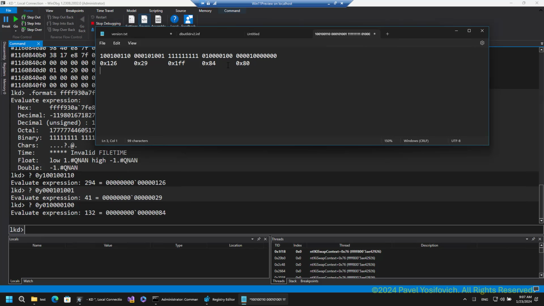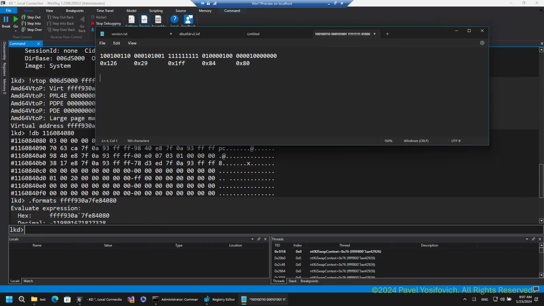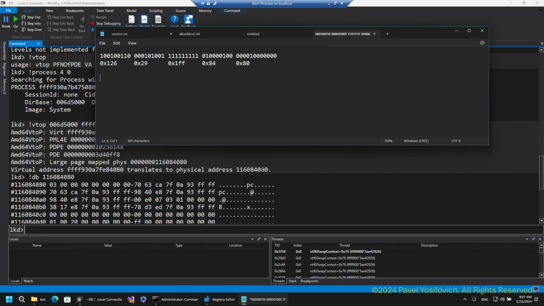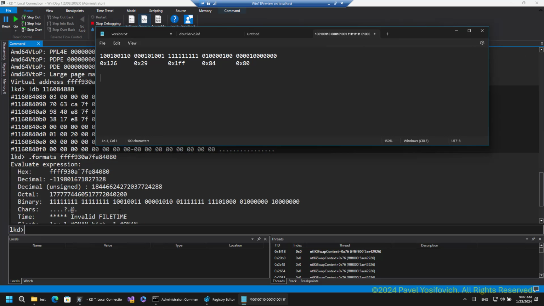The offset would not be part of the translation, but you can already see that in the result that we got here in the translation, we have 080 at the end, which really corresponds to this 080 here. At the very least, it seems like 80 is at the end, which is what we expect because the least 12 bits never get translated. Okay, so we have that.